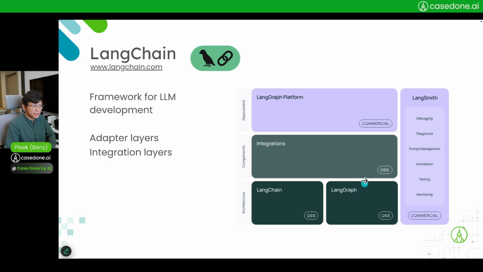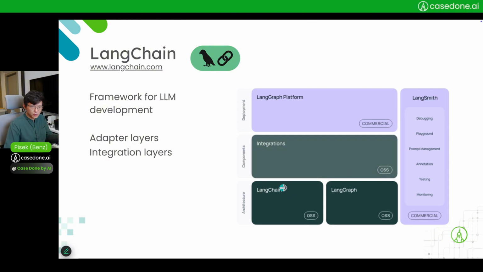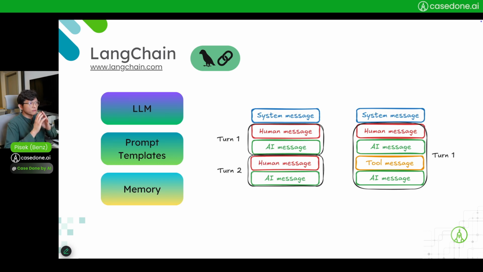The LangGraph platform is an extension of LangGraph. So if you want to develop your agent-based, very complicated system, I think you should go with the LangGraph platform. But this is at the commercial level. They are gracious enough to provide us with free tools like LangChain and LangGraph, for example. All right, so it's going to be the basics today.